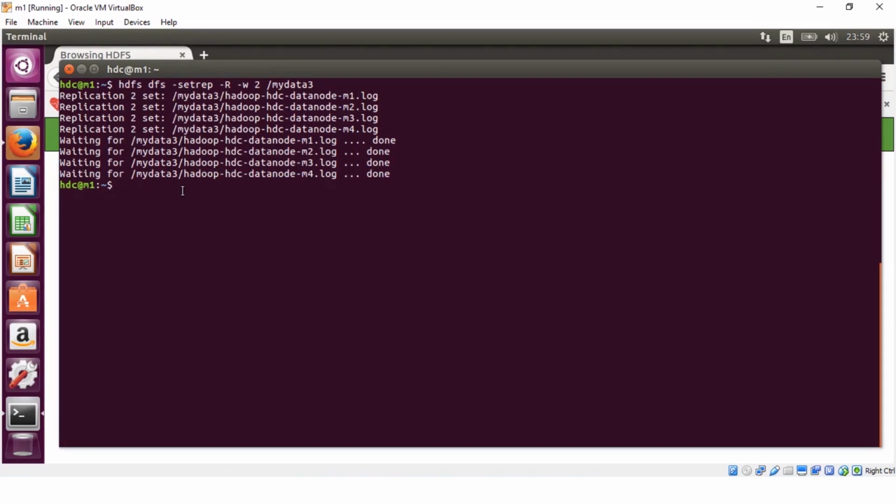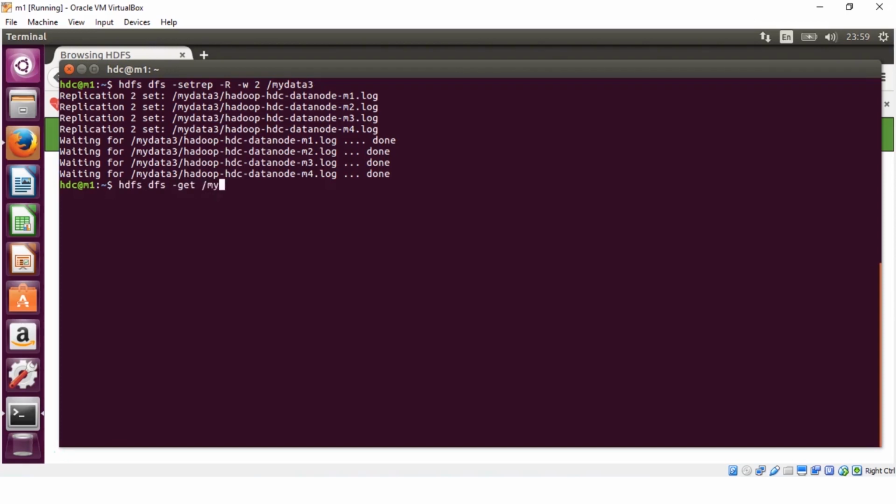So our writes can have default replication. We can write files with a different replication. We can change the replication after the data is written. Not only that, we can even get the data from our HDFS to my local machine. And for that, I'll give the HDFS get command or copyToLocal.